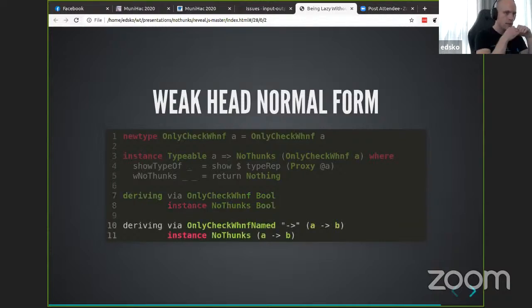Now, there's another instance, again coming from the library, where we use this, and this is for function types. For functions, by default, we only check if the function is in weak head normal form. That's a subtle point, and it's a design decision, and I'll come back to it. But it's an important point. When you define a lambda abstraction in Haskell, it can capture all kinds of things in the closure of the function. This function could hang on to all kinds of data. By having this instance here, we only check if the function is in weak head normal form. We do not check if the function is hanging on to any thunks in its closure. I'll explain in a bit why we made this decision.